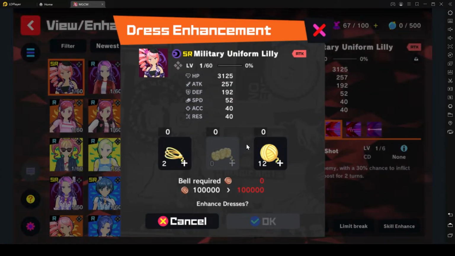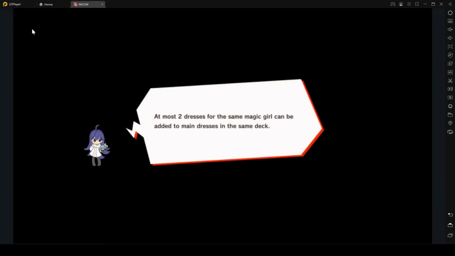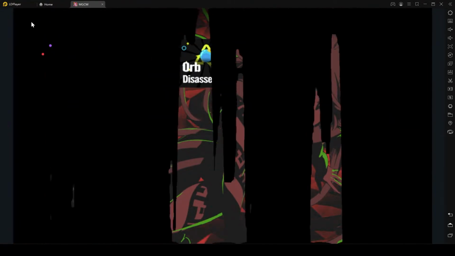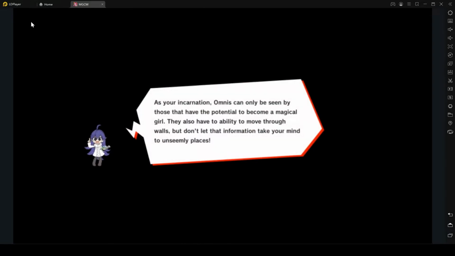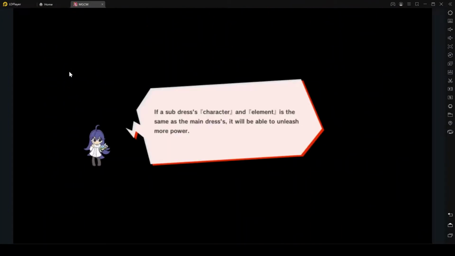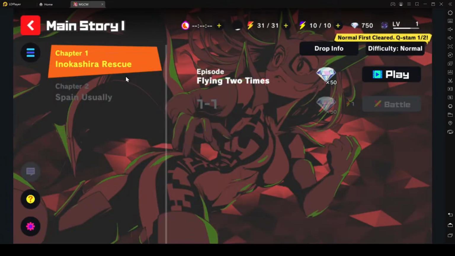Oh no, I am lacking money right over here, and that's yarn and stuff like that. Oh man, I'm really out of resources at this time. So I'm gonna go through the story content and play it and try to figure something out later on. So let's go to the quest. Main story, okay, I gotta go through the main story.